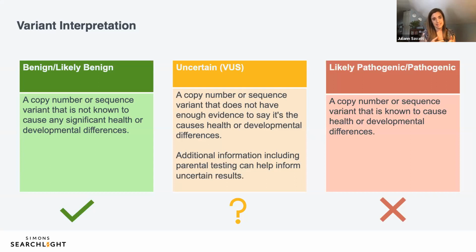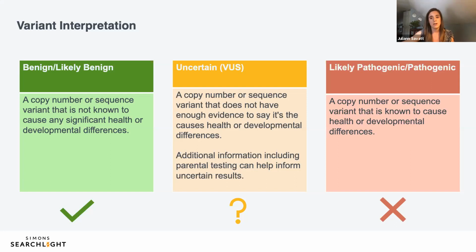So whenever you have genetic testing, if you identify a genetic change in a specific gene or a copy number variant that involves maybe one or a few genes, the next step for the genetic testing laboratory is to interpret that variant, or to try to determine if it impacts how the gene works in the body and if it could be associated with a health condition, a developmental difference, or a risk for a condition in the future. As I mentioned earlier in my talk, we all have lots of genetic variants. Many of them just make us who we are, and only some will impact our health and development while others don't. So when a lab sees a genetic change, they try to use all of the information that they have available to them to try and determine if that genetic change might be associated with health or developmental differences.